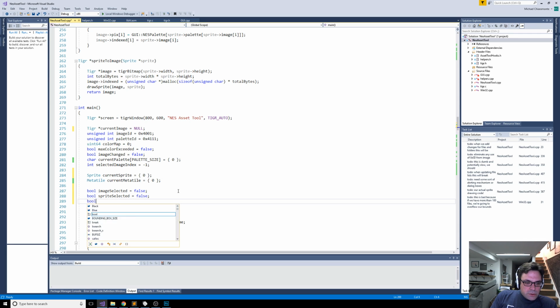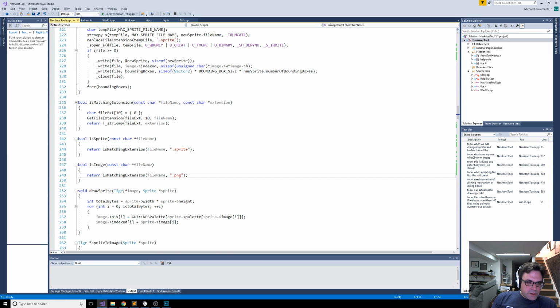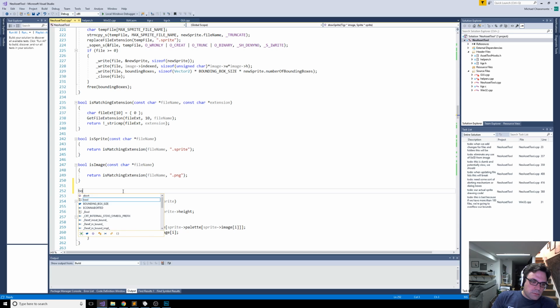Okay, so we want to do one called metatile selected equals false, and we can do a similar lookup here where we can say is metatile.